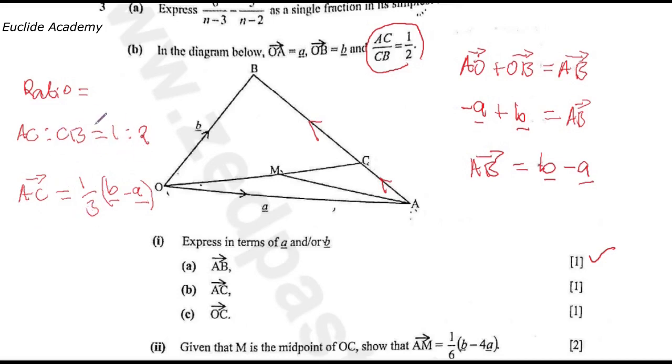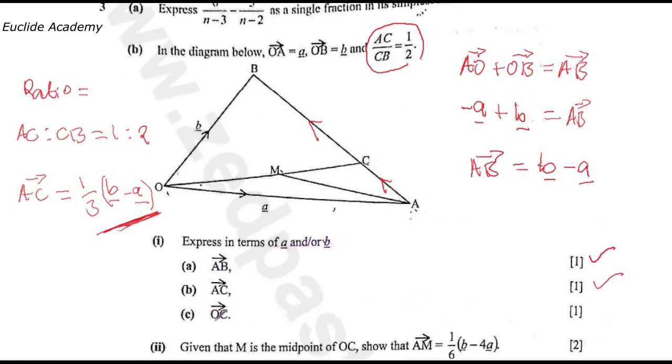So we follow the ratio that we have here. We have AC to CB is 1 to 2, like what we have here. So the vector AC is equal to 1 of the total, and the total is just 1 plus 2, sorry, which gives us 3. That is 1 over 3, multiplied by the total vector, which is from A to B, and we found that to be B minus A. So that is the vector AC. The vector AC is equal to B underline minus A underline, divided by 3. So that is for this one.